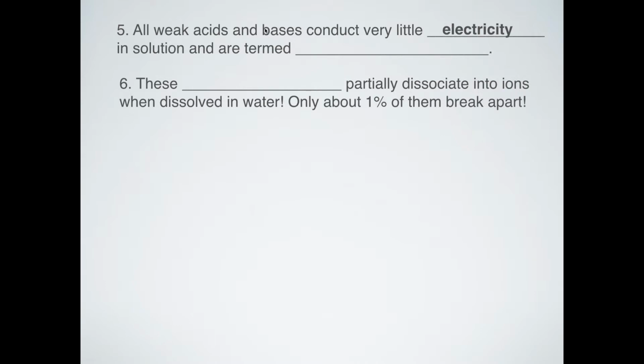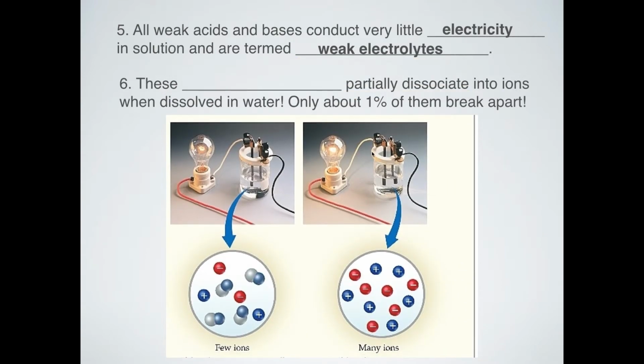Well, weak acids and bases still conduct electricity, they just don't conduct very much electricity. And so we call those weak electrolytes. They're like opposites. The reason why they're so weak is because they don't break apart very much. Whereas strong electrolytes break apart completely into positives and negatives, the weak electrolyte, which you can see the light bulb isn't very bright, doesn't break up very much. You've got like 2 positives and 2 negatives, but most of the weak acid is sticking together. So it's not breaking apart completely like the strong electrolyte did.